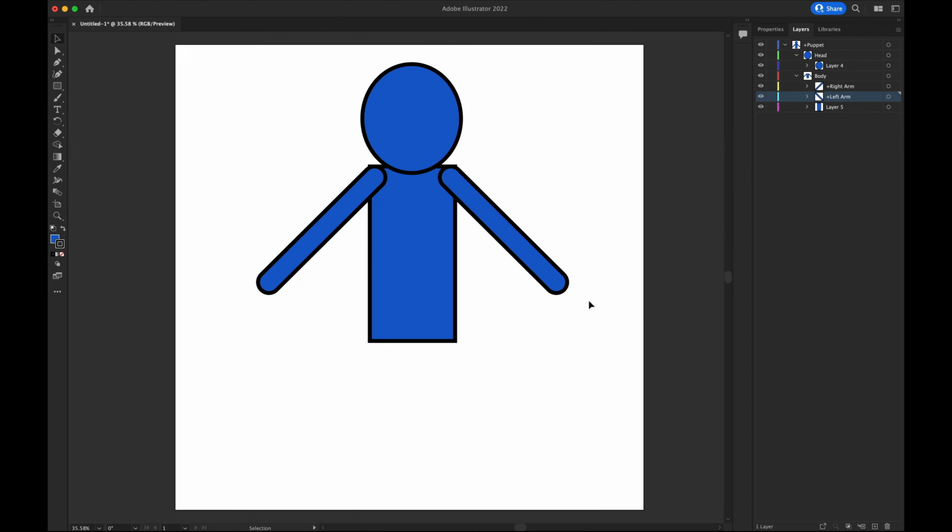All right, let's finish things off with the legs. So I'm going to go ahead and add one more new layer here, and I'm going to use the rectangle yet again and drag right around here where a leg might be, something like that. And I'm also going to do the roundness thing to it like that. But I also might want a little foot coming out of here as well. And so with this layer still selected, I'm going to go ahead and add another rectangle down at the bottom like this, and that's going to be this character's foot.